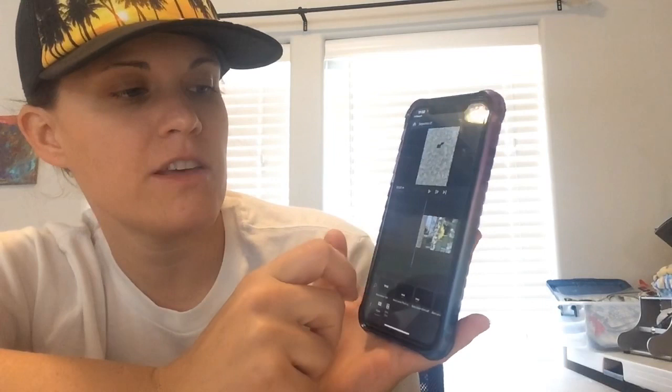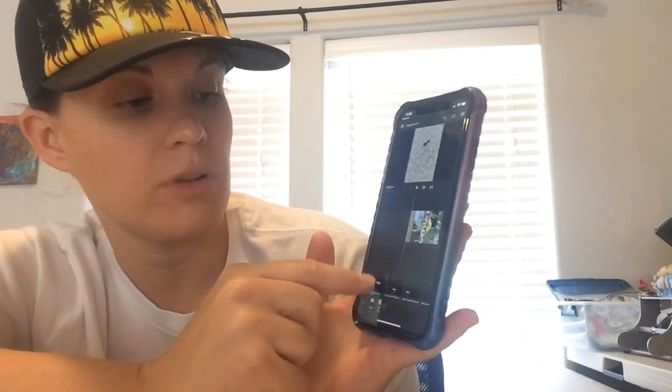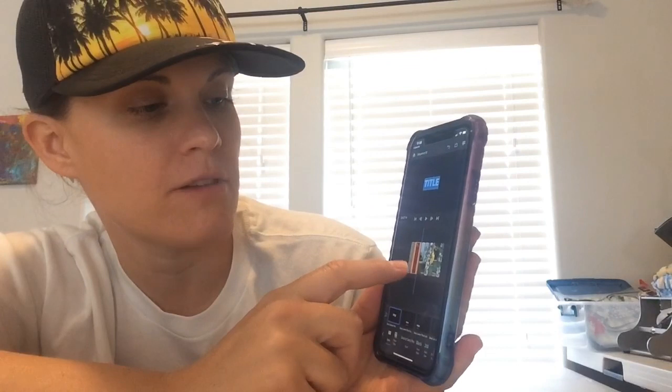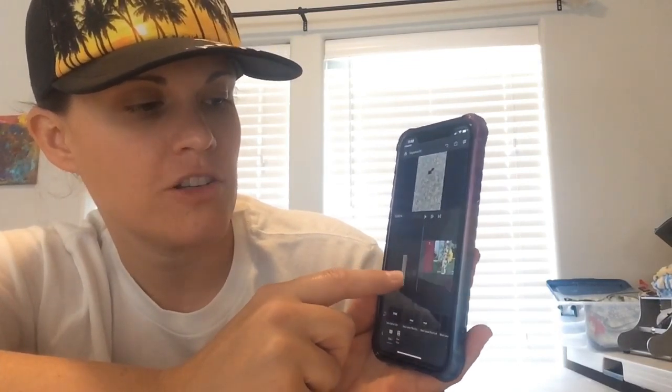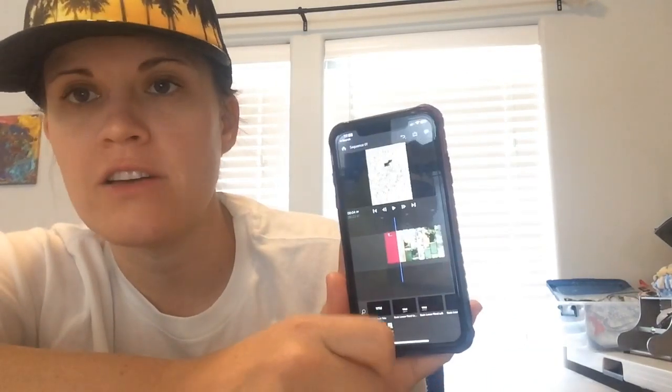If I click on this side, see how my blue line is on the first? Then it should place it before that one. And it didn't. You can move these around. So I'm going to move my photo. If I just click and drag it to the other side of the title, now the title's there.